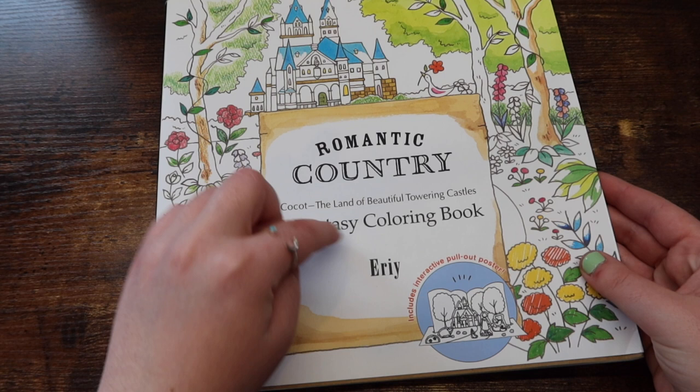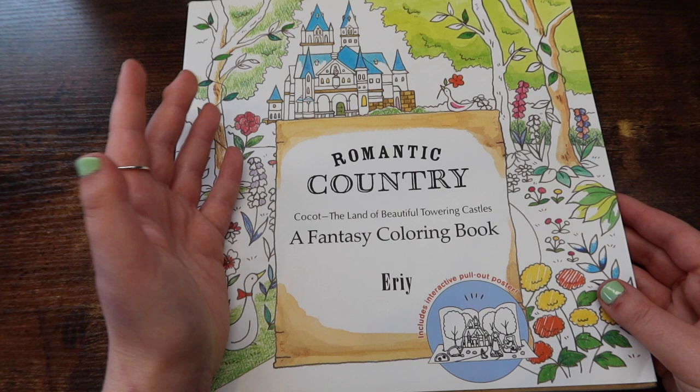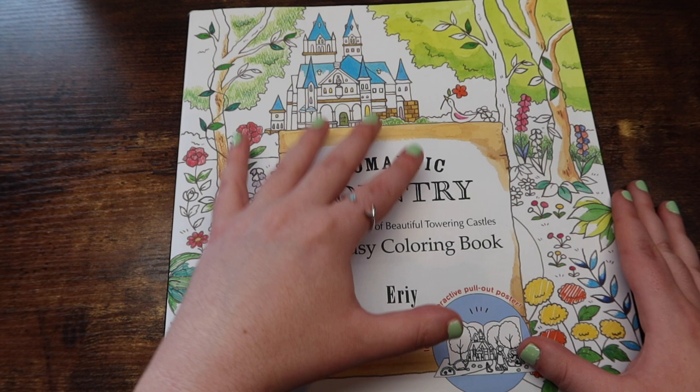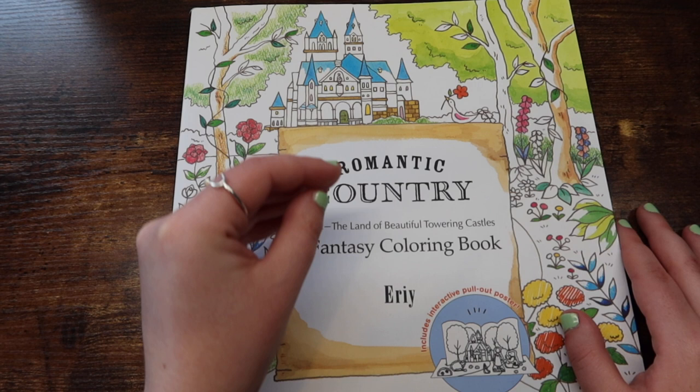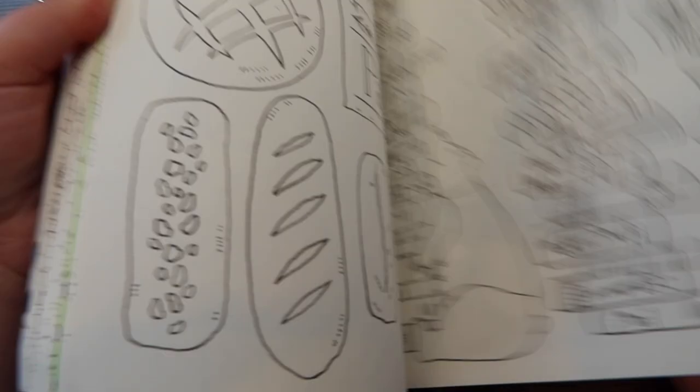This is Romantic Country, the first tale. I have all of the books in the series. Unfortunately, the third book in the series is not sold on Amazon US anymore — I got it on Amazon Japan. They do still have the first two books, and this is the one I recommend over the second book because it's simple but elegant and it's amazing. I think this book just has the perfect amount of detail and it's not too hard. The second book has a lot of detail, and the first book doesn't have as much. I feel like these pages just have the perfect amount of detail to make it not too bad.